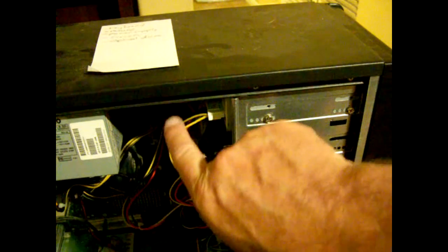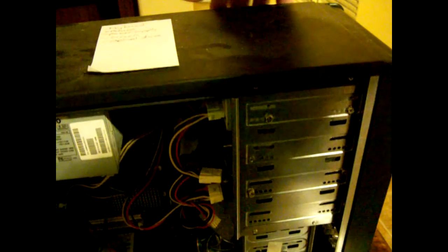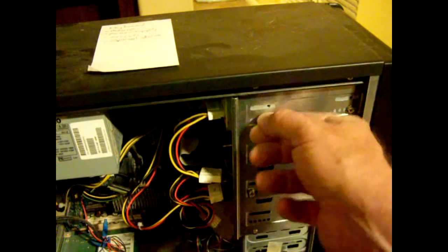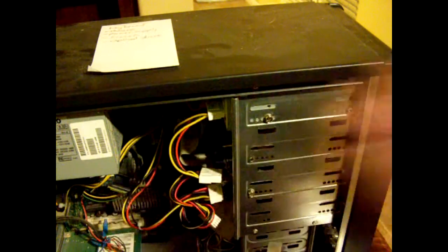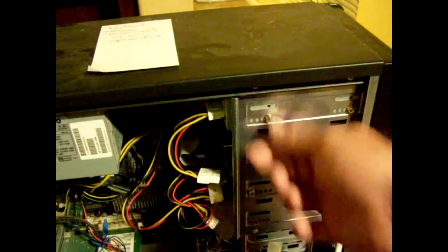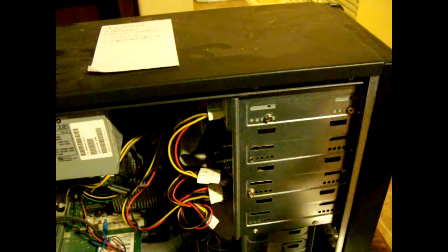Most of the time, units like HP, Gateway, Dell, and different computers will have sliders on the other side. But you won't be able to get to the sliders, which are just screws like these — they slide on the shaft or rail and come out. Yours is going to go out the front. All DVD, CD-ROM, and Blu-ray players go out the front, so you don't have to worry about all the cables. Just disconnect the cables, take out the screws, and slide it straight out. Then we can move on to tearing it apart and cleaning the belt.